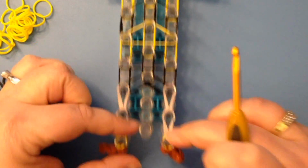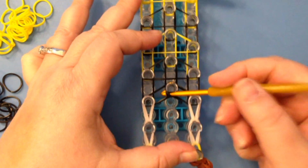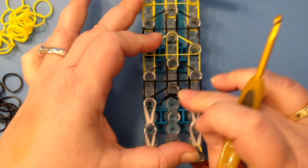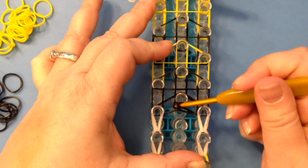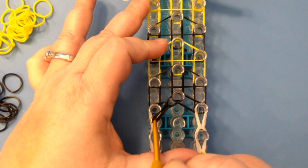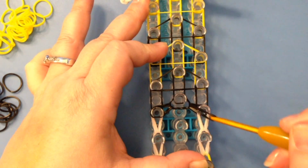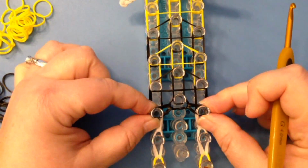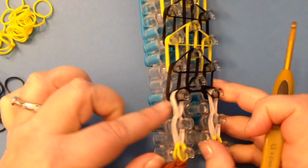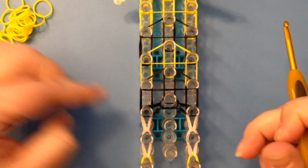So now what we're going to do is go down past your end cap. You've got a black end cap here. Grab the 2 top black bands. I've only grabbed 1 there, so let me do that again. Past the end cap, grab the 2 top black bands and loop to the side, and then do that to the other side. Now do you see what's happened here? It's now put the black bands on top of the skin tone ones, so that the black bands will be the ones that we see rather than the skin tone.